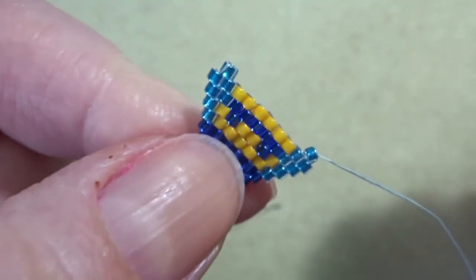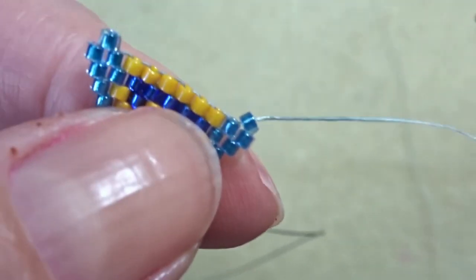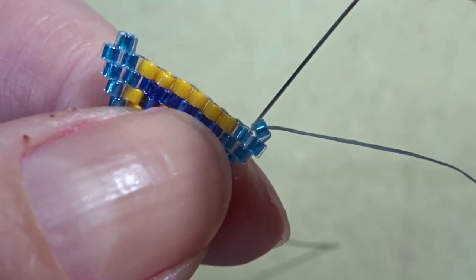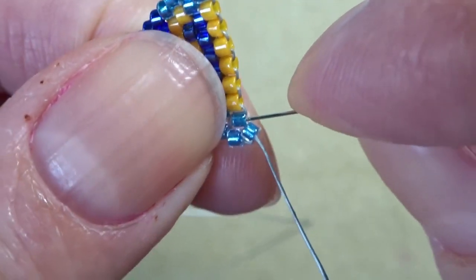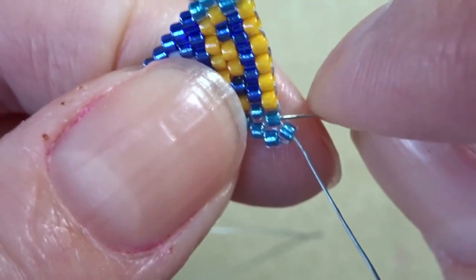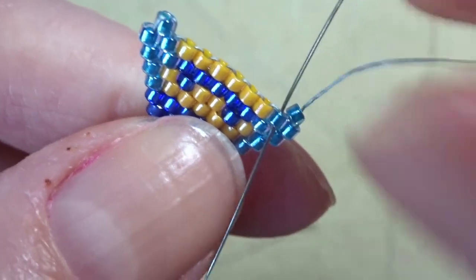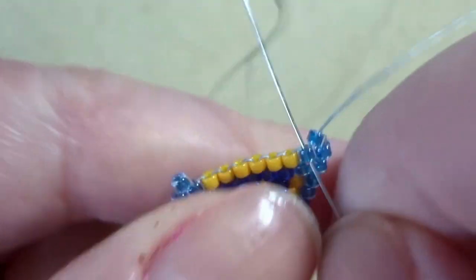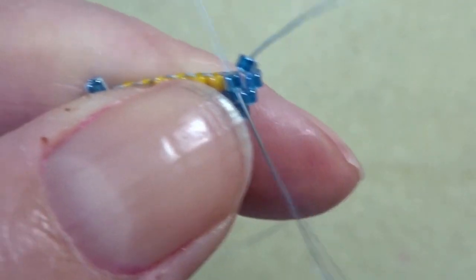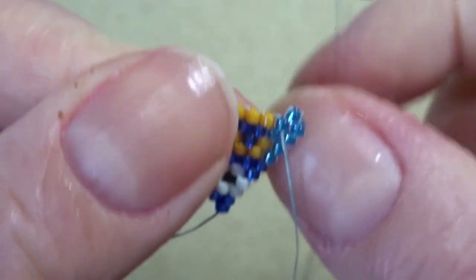So I'm going to take my needle back down into the second light blue bead on that row below. This will help make this bead sit neater because it wants to sort of tip off this way at the minute, so it'll secure it down and it will also put us in a position to continue with the row.